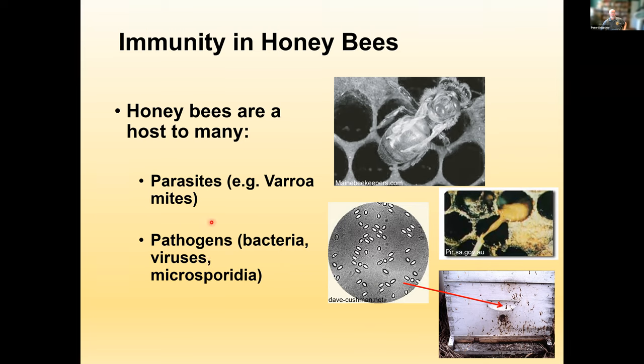So honeybees are a host to many parasites and pathogens. So when we're managing our hives, we're looking for these things. What we're trying to do is look at the hive in a way that tells us quickly, oh, is there disease? Is there a problem?